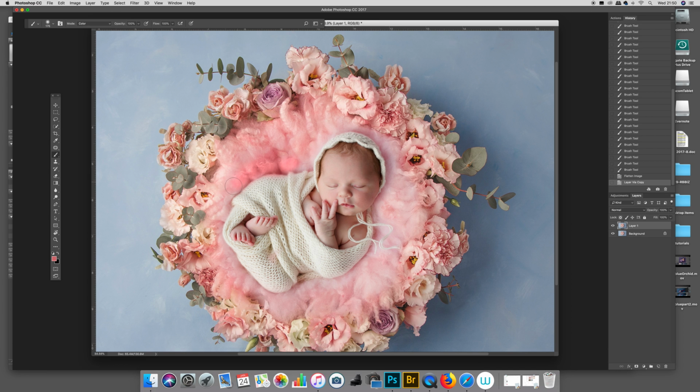Here we go. So actually it's picked quite a strong pink, which is not a bad thing, because if you paint it in at 100%, what will happen is that it will all end up being the same opacity. Make sure that you don't do that to the wrap, unless you want to, of course. This wrap doesn't really have, you know, skin showing through, so you could possibly get away with changing the wrap colour, although colour change on white never looks, I don't think, as great as it does if you go for a mid-tone, although you can probably get away with it here because the wrap is actually cream, not white.